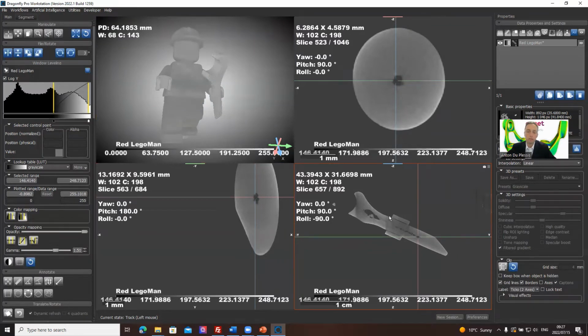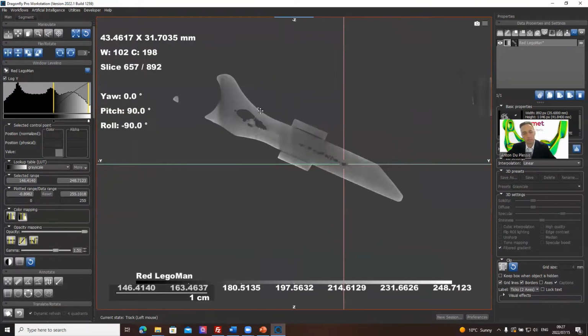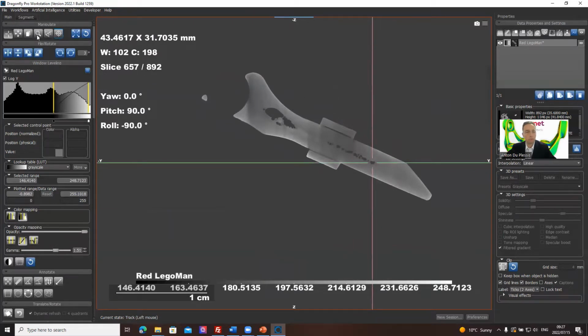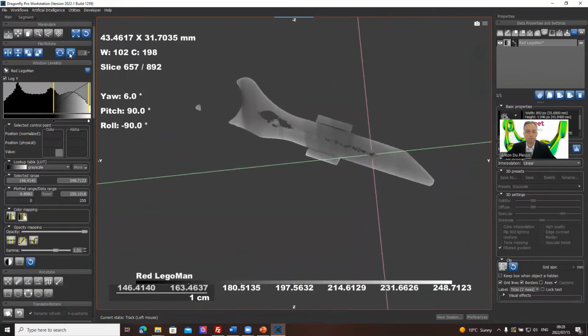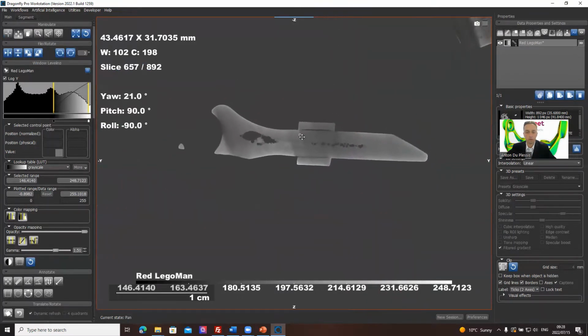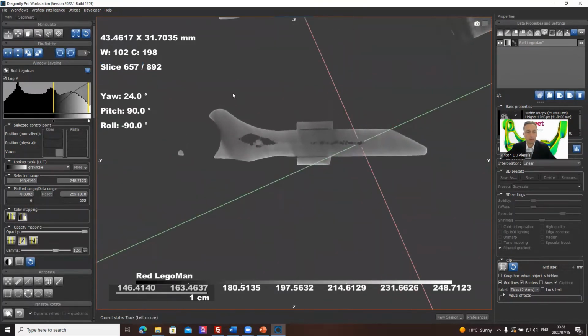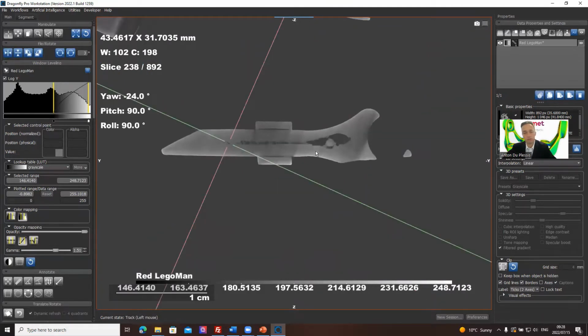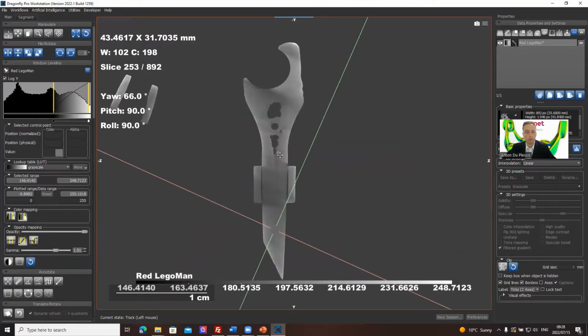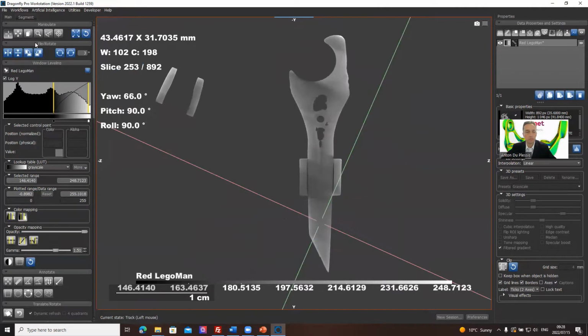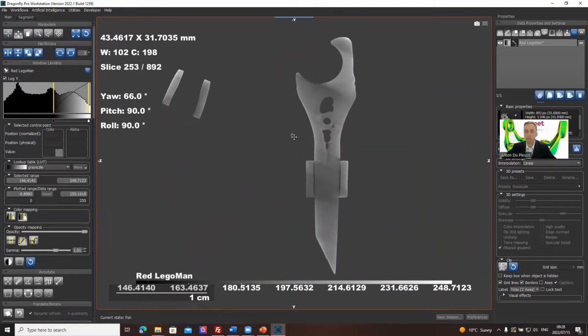If we'd like to make a picture of this, we'd probably want to turn it a little bit. The easiest way to do that is with these flip rotate tools. So you can turn it like this slightly. You can now also flip it horizontally. So you can turn the thing to face towards the right, or you can turn it like this to face upright. So these are flip and rotate tools of the camera.